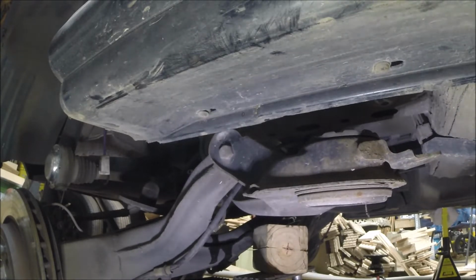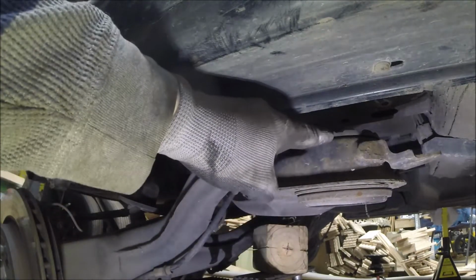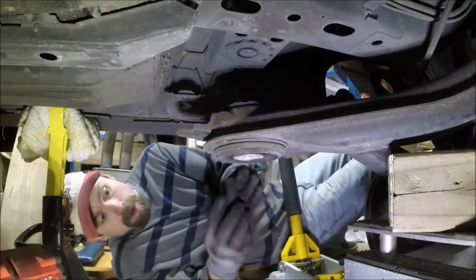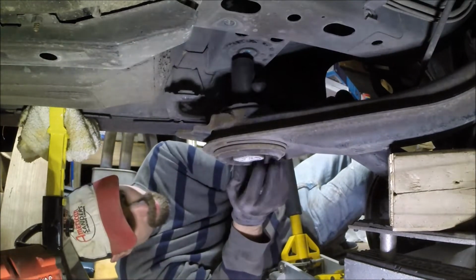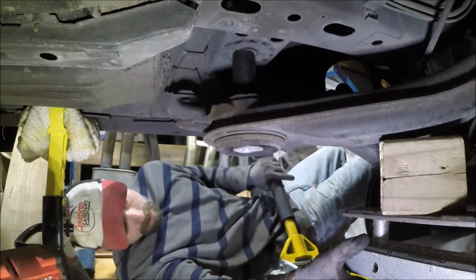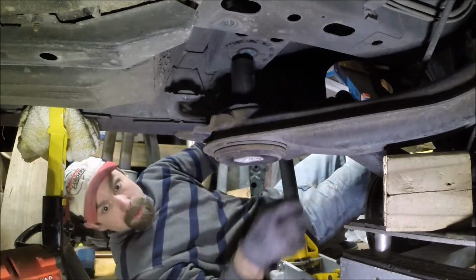So, let me think here. I guess there's no harm in going ahead and getting this bushing out by putting an axle socket above it and then jacking the whole thing up and popping it out. All right, all I've got is this 30 millimeter axle socket, but I think that'll still work.